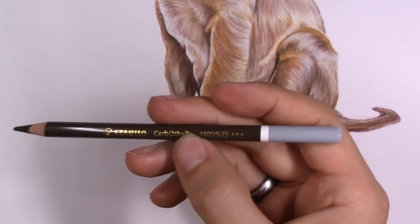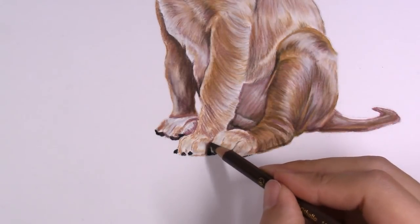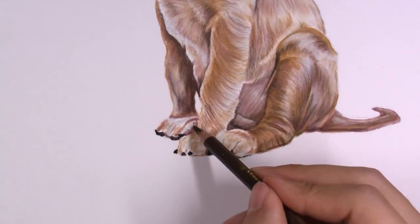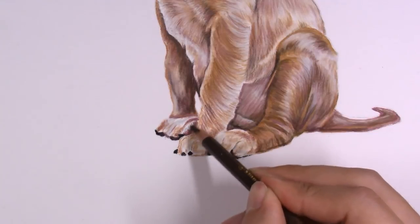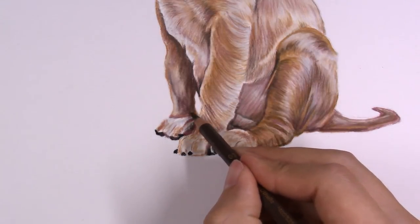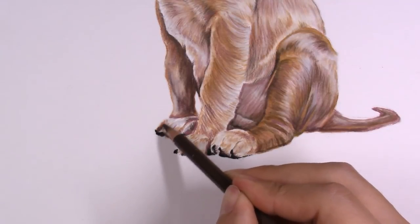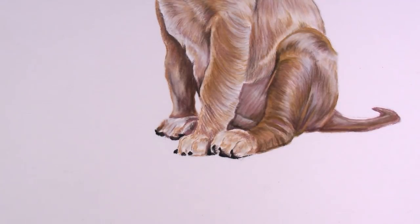This color here is the 635, just going in and darkening up some of the texture. If you're learning watercolors, they're hard. They're also addictive. Yeah, I can imagine that they're rather fun to work with.